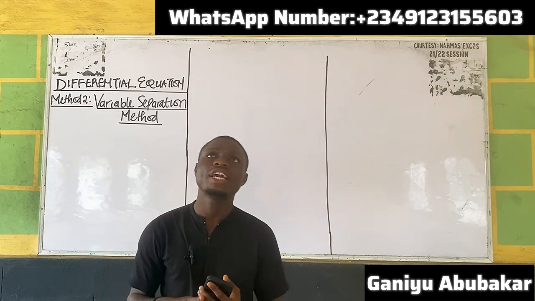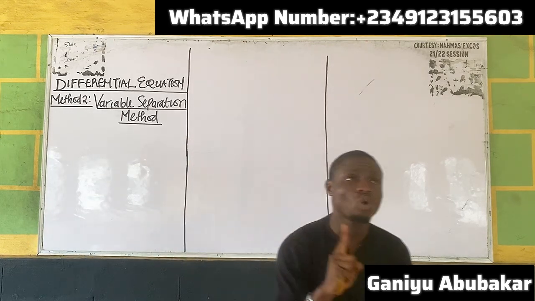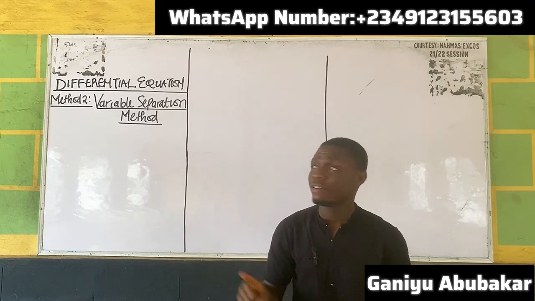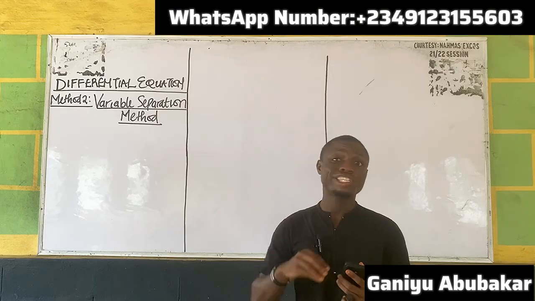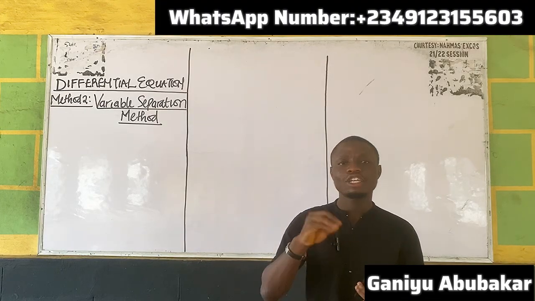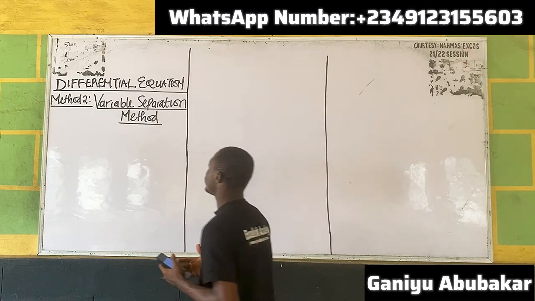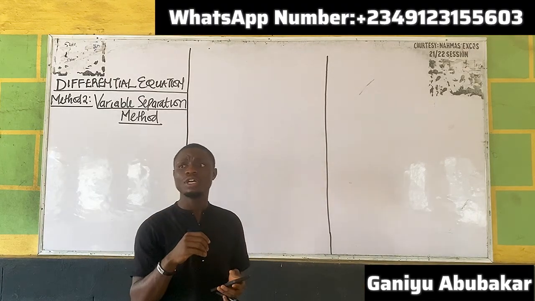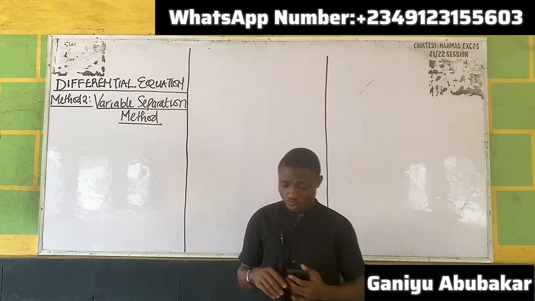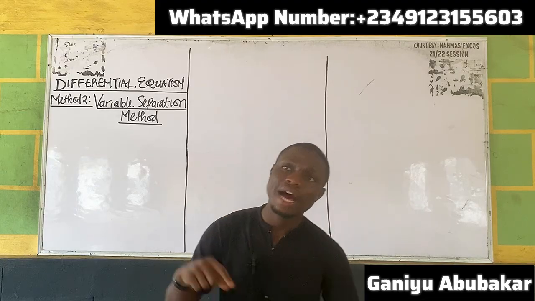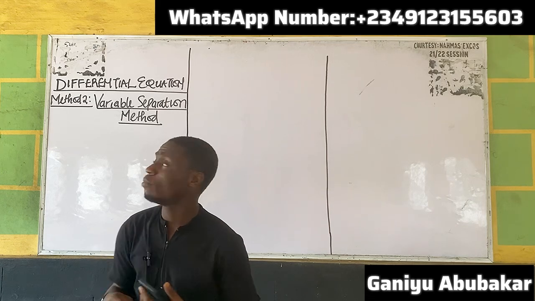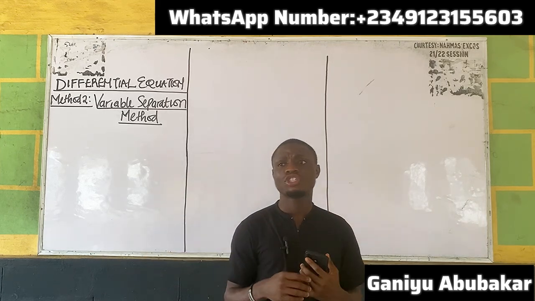So for example, if you have dy over dx equal to something in terms of both x and y, it could be variable separable. Then you spot the variable separation method. Before we proceed, I'll give you one bulletin to note. With this bulletin, any question you see, apply it and you'll be able to solve any problem under the variable separation method.